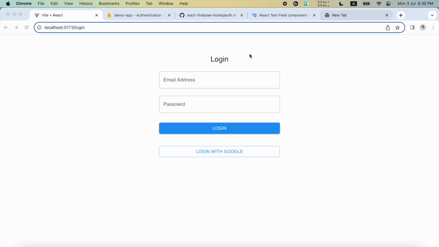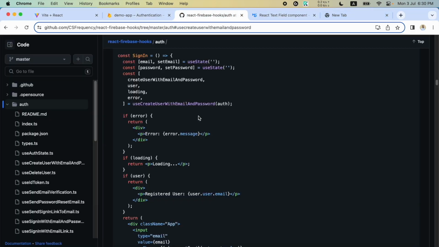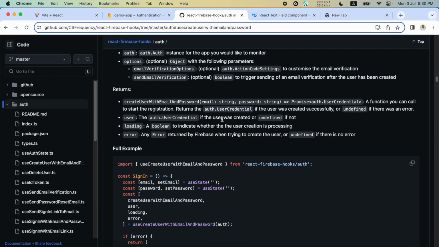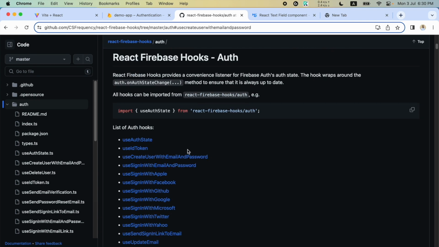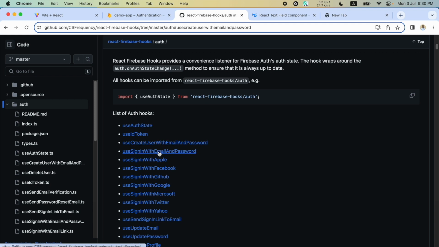Let's visit the React Firebase hooks documentation and see how login functionality is implemented. So up top in the list of hooks, we can see that they have a hook called useSignInWithEmailAndPassword. This is what we require.